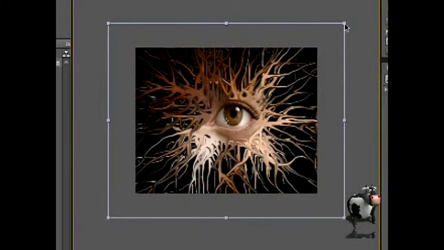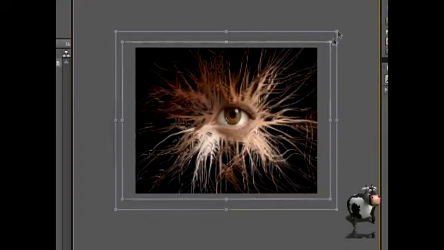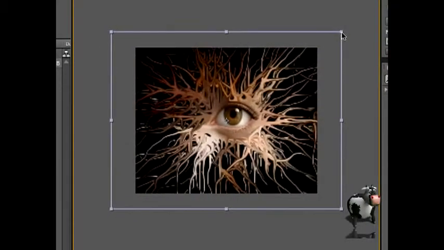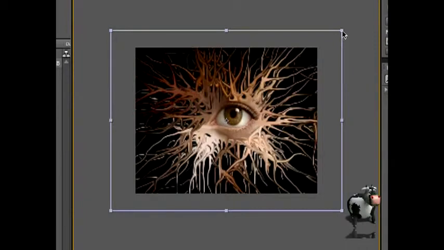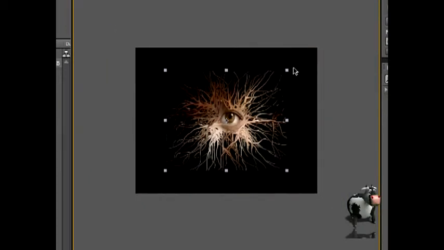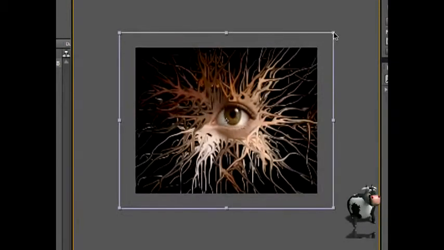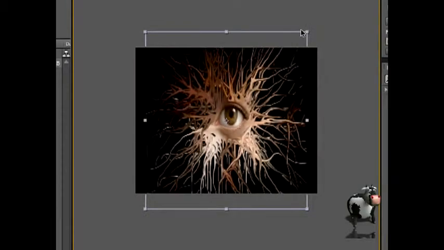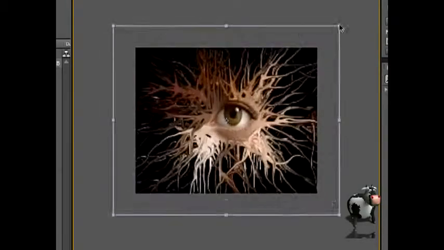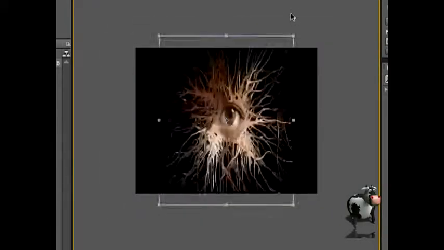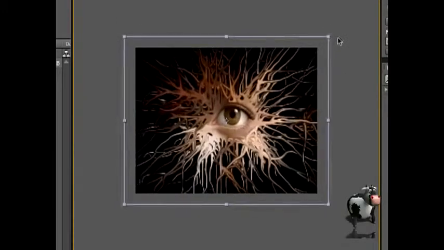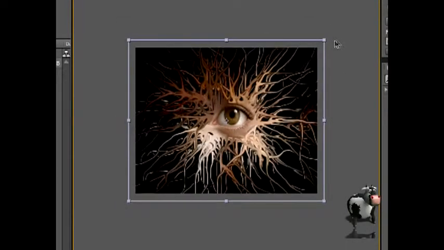Now we can resize this image using these little boxes here on the frame. If you wish to resize and keep aspect ratio at the same time, hold down the Shift key, and as you can see, it just keeps the aspect of the picture. If I let go of the Shift key and then move the frame around, I can actually do some weird things with it, and that is a little bit scary, has to be said. So I'm just going to make it slightly larger than the comp there. There we go. Now the next thing I need is the shatter effect.